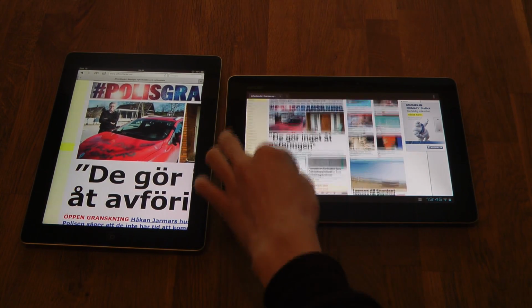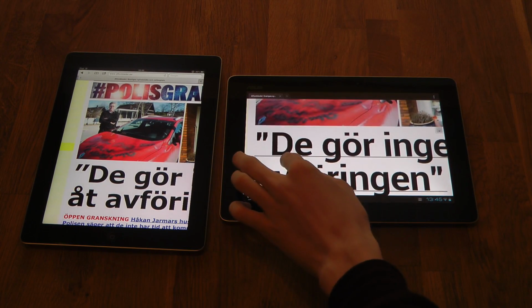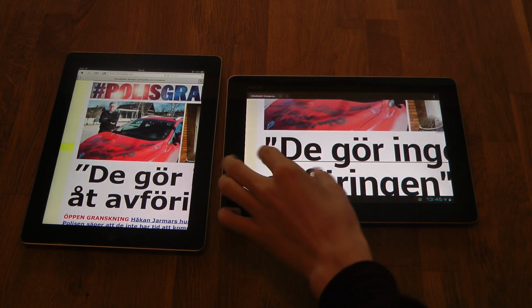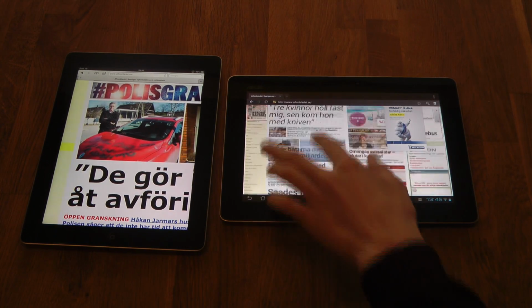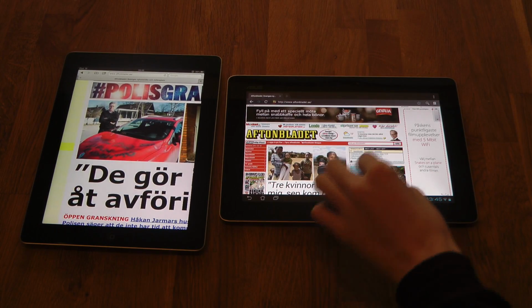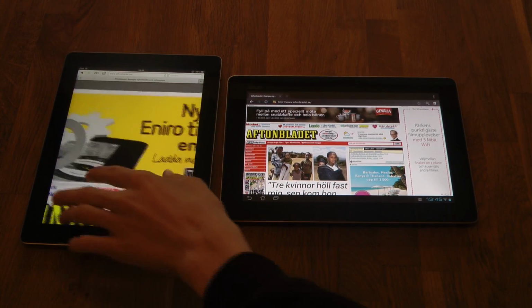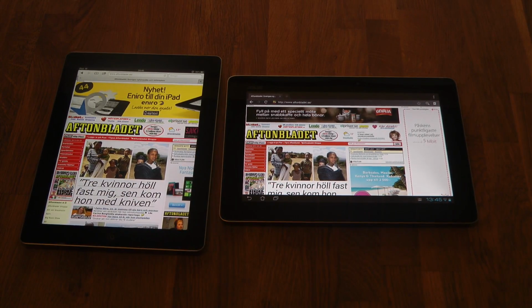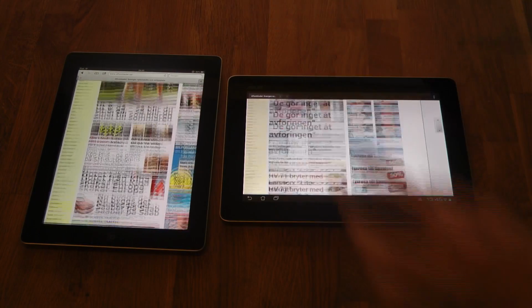And of course you can't see the pixels over here, maybe a little bit, but the pixels are kind of big, so you need to go to a website that has some small text to see everything.